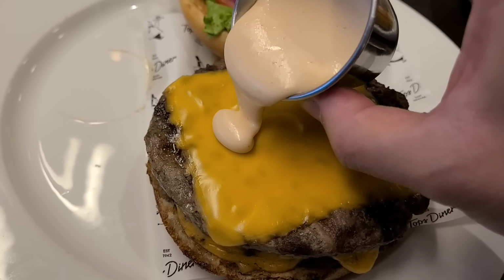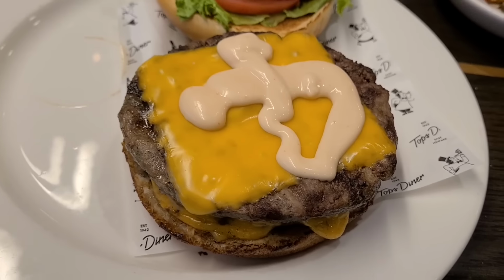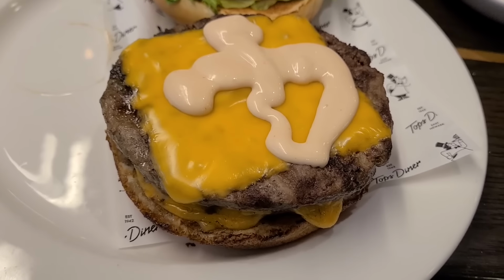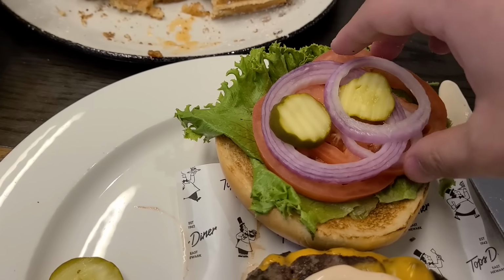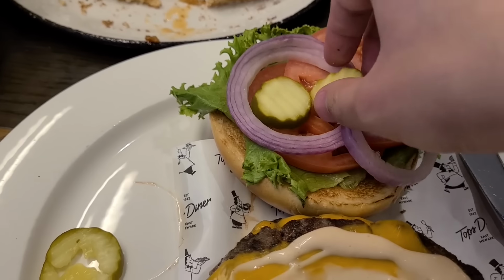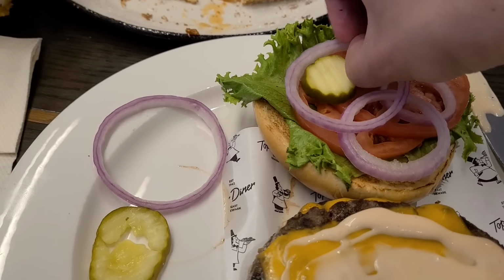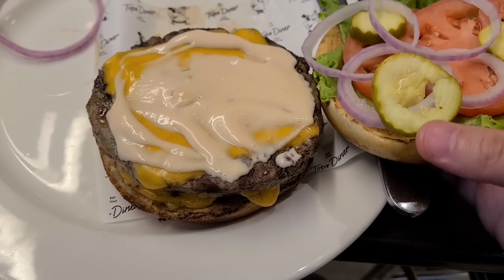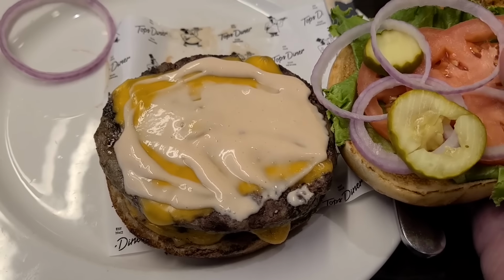The color and the consistency kind of reminds me of Ed's secret sauce. I don't know how many of you guys have seen that movie Good Burger, but that's kind of what it reminds me of. Let's try it with the secret sauce. And let's see, there's a lot of ingredients here. So let's just make sure everything is well spread out. Don't want a huge mouthful of onion, you know? Okay, life is often all about being decisive, such as with putting toppings on burgers. 1, 2, 3, yeah.